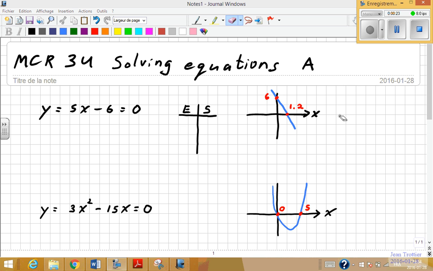It's on the x-axis. So if we look here, on the x-axis, the blue line, which is actually the graph of 5x minus 6, is crossing it at exactly x equals 1.2. We have a y equals 6, but that's not a solution. It has to be where it touches the x-axis. In the second one, you'll notice it's a parabola, and it has two solutions. So we'll have to use a different technique for this one.